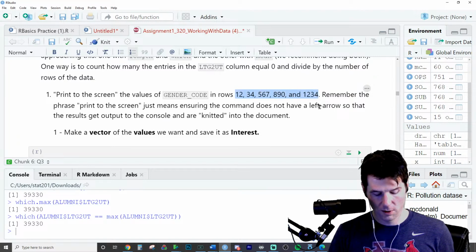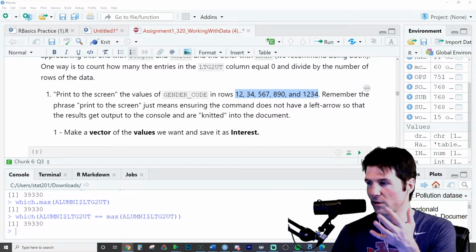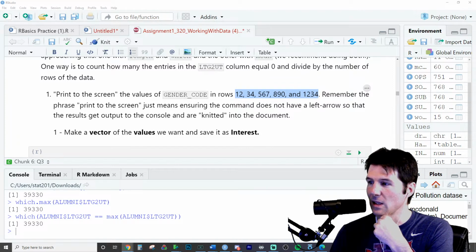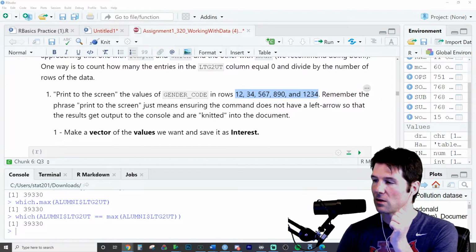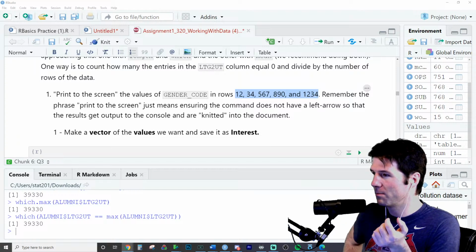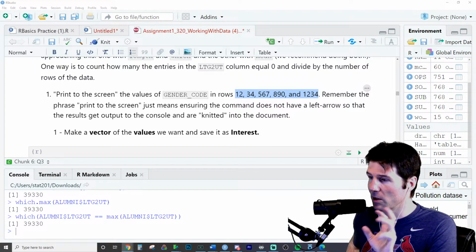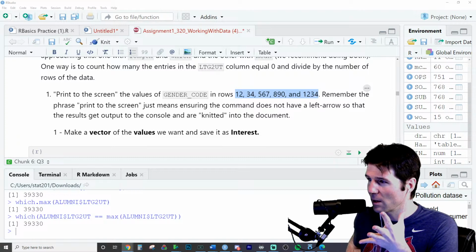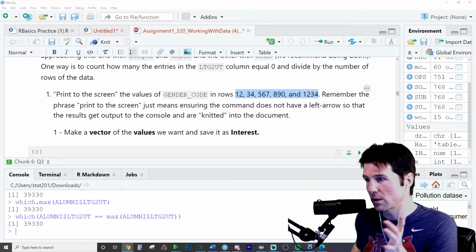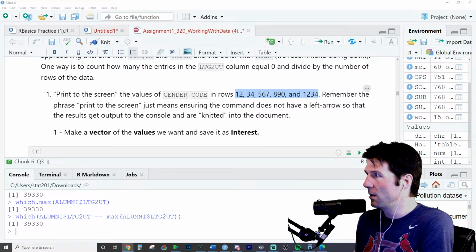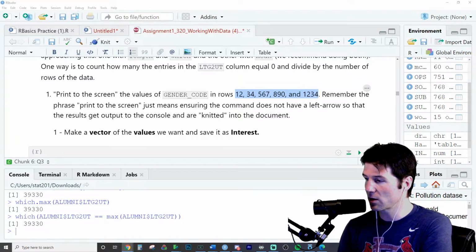The reason we don't put these direct steps on here, I would say, is because if someone's going to tell you what to do, they maybe won't tell you the steps like this. We have to break it into steps in our own head, because when we're working with data, the people we're working with are not going to say, first we want to make a vector of the values we're interested in. We have to think up these ways ourselves. It helps to break it into smaller parts, and the smaller the parts, the easier it is to take in and solve.